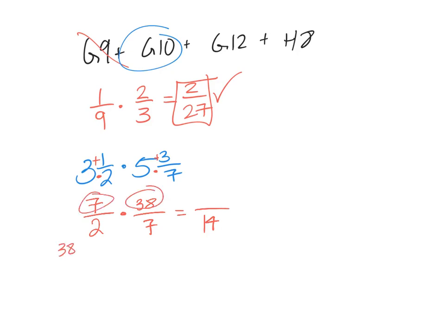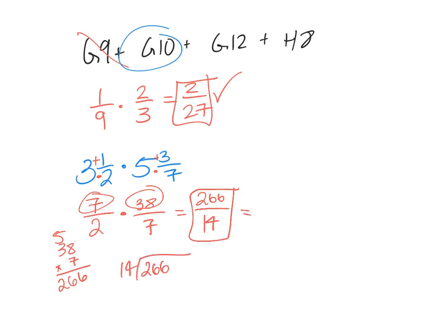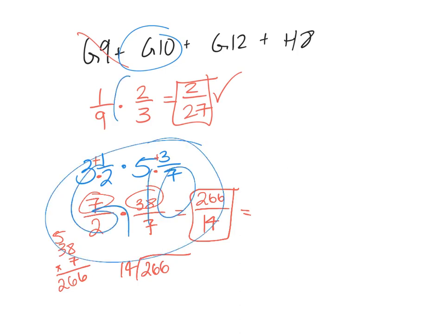I'm going to do it on the side because I don't have a calculator on my video. So I have 266 over 14. And it might make you turn it into a decimal, so just put 266 into a calculator, divide it by 14, and that should get you a decimal. That is basically all of G10. This is all of G10. And this one was over here, all of G9. So we're done with those.